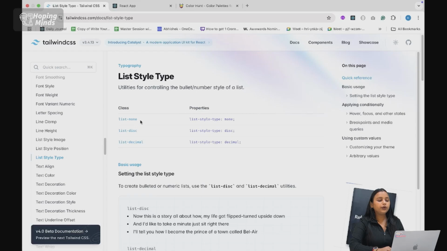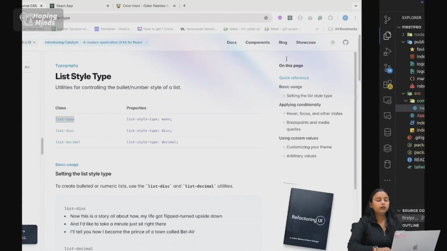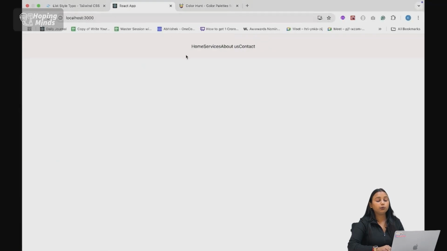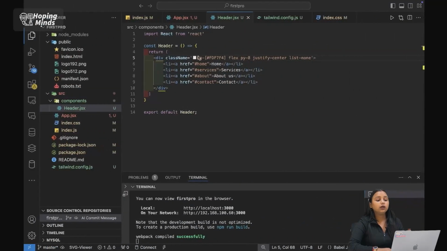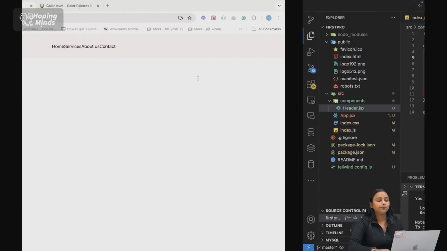We don't want any style, so you will put list none, so that the bullets coming before the list will get removed. Now notice one thing: if I am adding it in the div, what do you think? It will get removed. Yes, because the div is containing the list elements, and these list items are the children of our parent component, which is the div.